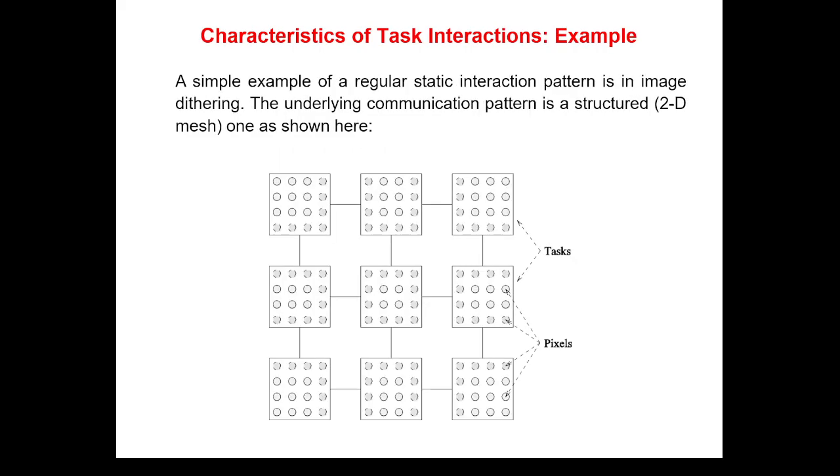Okay, alright. This is example of simple regular static. Ni static lah. Okay, you dah bagi task, this is CPU, okay, this is a task, okay, you dah bagi dah. This is interaction antara ni dengan ni dengan ni, okay. Alright, so the task, okay, yang ni task, lepas tu yang ni kita panggil dia sebagai pixels. Okay, yang ni biasanya in the 2D mesh. Okay, so dia communication pattern dia kita dah nampak dah, which is a mesh topology. Okay, ni pakai 2D lah, 2D mesh lah.